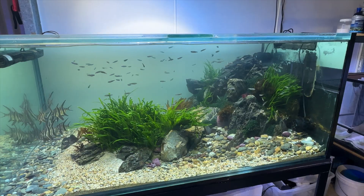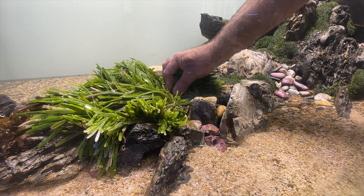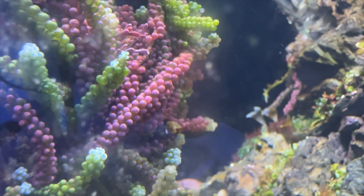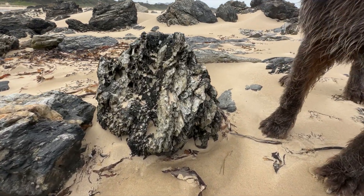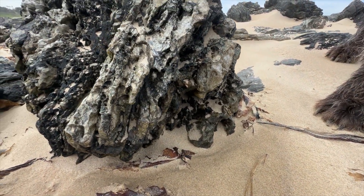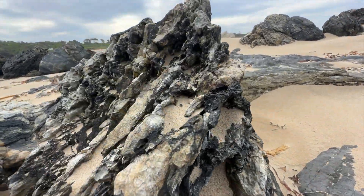In particular, my old wife and Calloplesiops filiformis tank — does this look familiar? That's right, the rock in that tank came from this location right here. And does this look familiar? Yep, that's my green moray tank, and the rock for that one came from just here. No matter where you are in the world, there's inspiration all around you — just get out and take a look. I absolutely love this rock here and would dearly love to bring it home, but there's no way I'm going to be able to lift it.